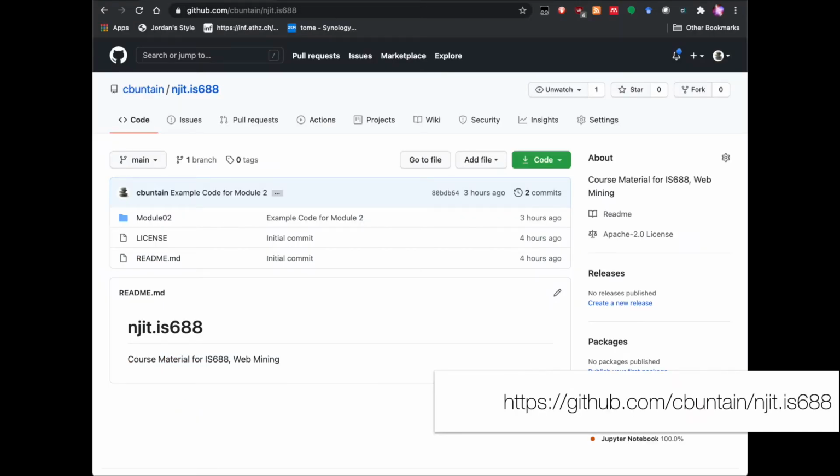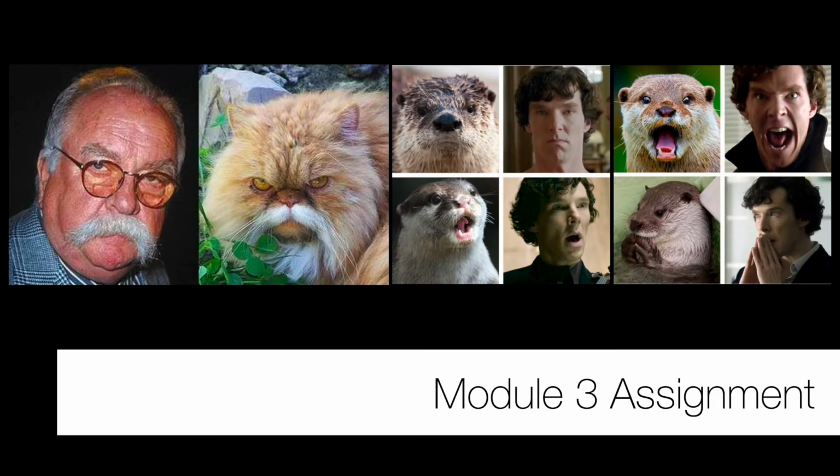Remember that there are resources available on GitHub with examples about pulling data from social media sources for building graphs, or pulling data from articles and web pages for building graphs, and doing some analysis there. So I encourage you to check that out if you haven't. Assignment 3 is now available.